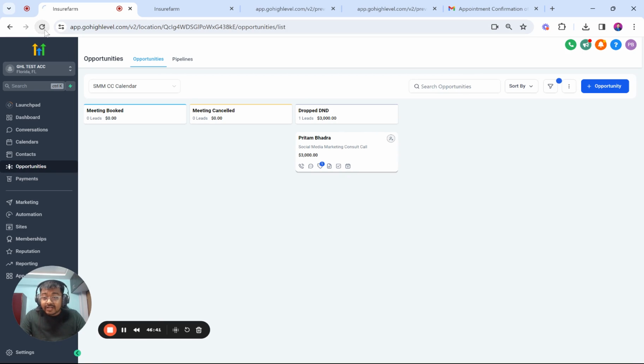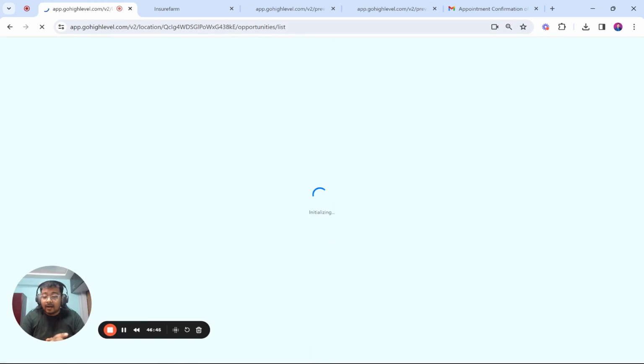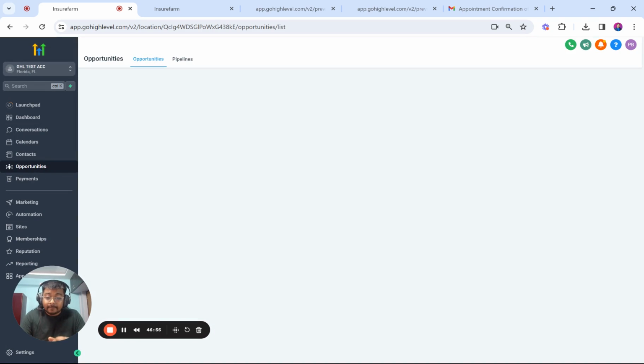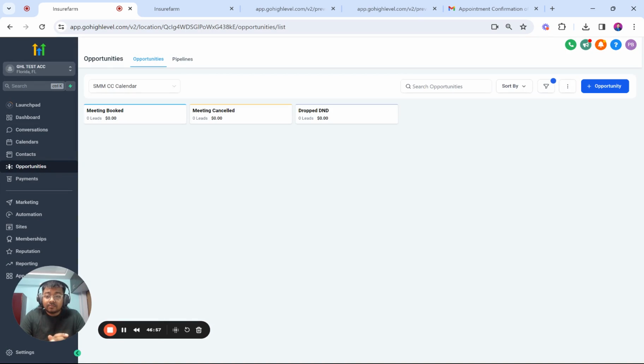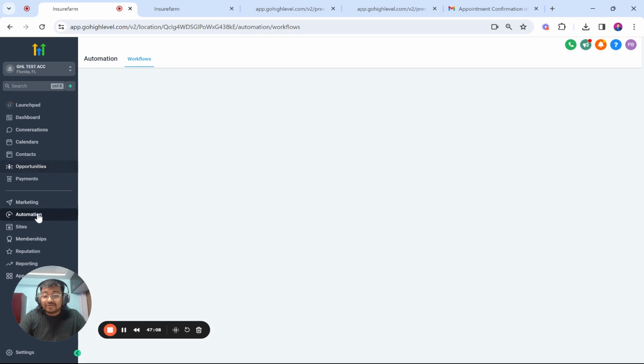So if I refresh this, I should not see this in my pipeline. Let's wait and see whether we are able to see that or not. If we do not see it, then chances are it's already been executed and flushed out of our pipeline. Okay, now as you can see, the opportunity that was created got shifted, the automation got executed, and now we don't have anything. Let's proceed forward to the automations and see how things are.